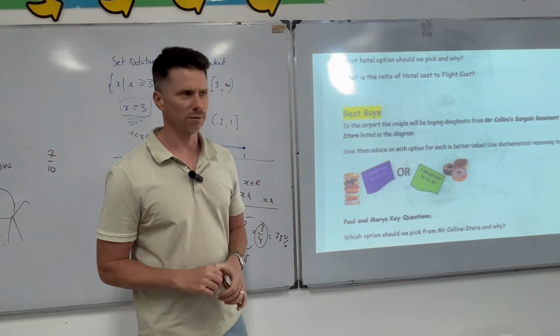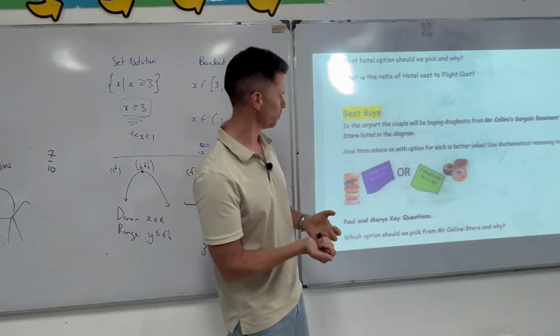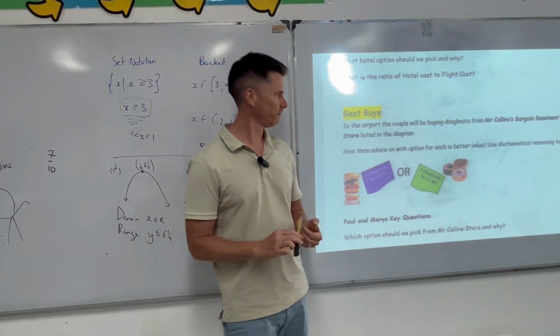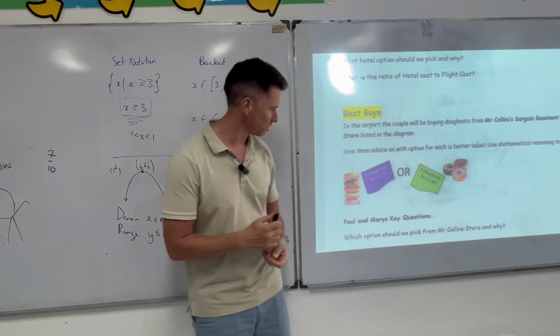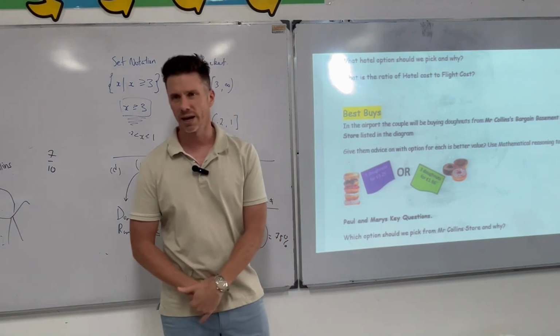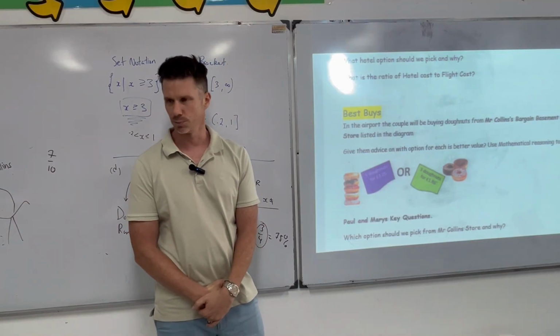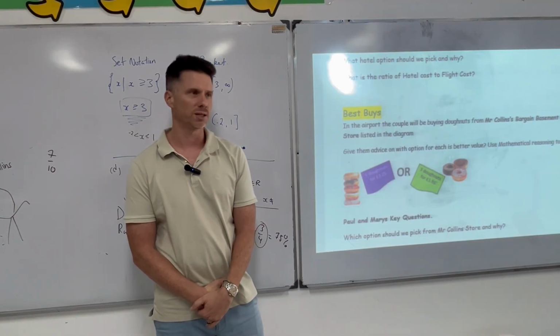Which one of these is the better value? The donuts: 5 for £3.25 or 3 for £1.86. You just have to say which one is the better option and tell me why one is a better option than the other. So maybe cost per donut or something like that as a rate would be a good idea.